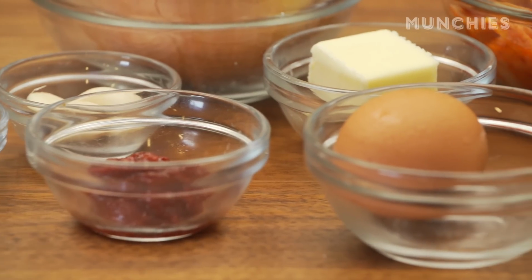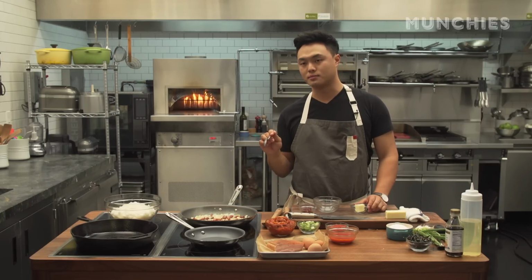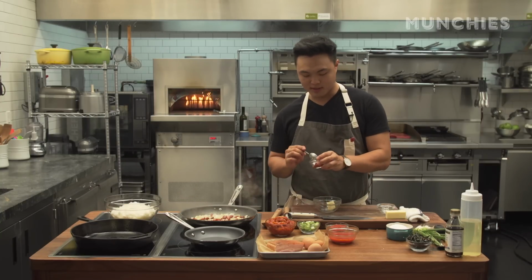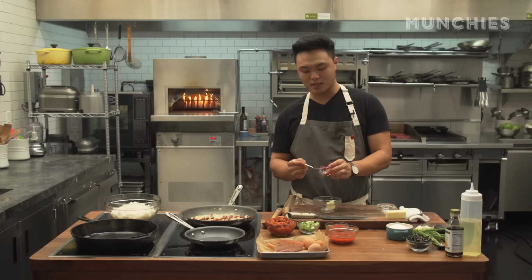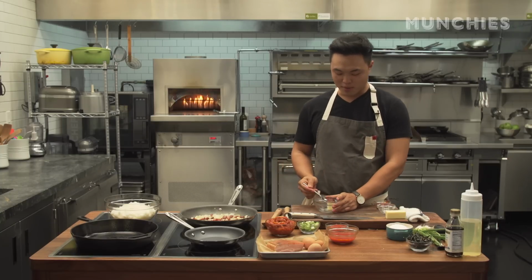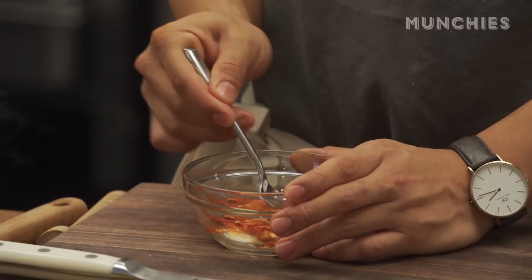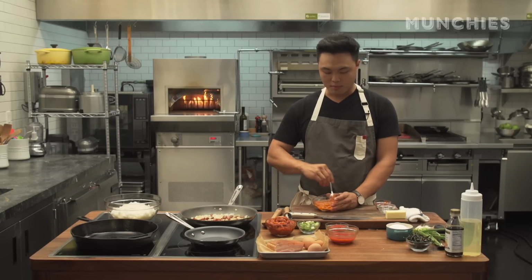While that's going, I'm gonna do a kimchi butter. I'm gonna put butter in the fried rice, but also I'm gonna finish it with some butter right at the end because, you know, that's what we do. Americans and their butter. So this is Korean chili paste. People have been calling it sriracha. This is not sriracha. You cannot put it on your burger or your chicken and be like, oh yeah, this is good. You need to cut it with something. Koreans cut it with some vinegar, and we eat raw fish with it. So that's called chojang. For me, I cut it with some butter because I think it's a great complement. It's spicy, and I think it has a little bit of sweetness.